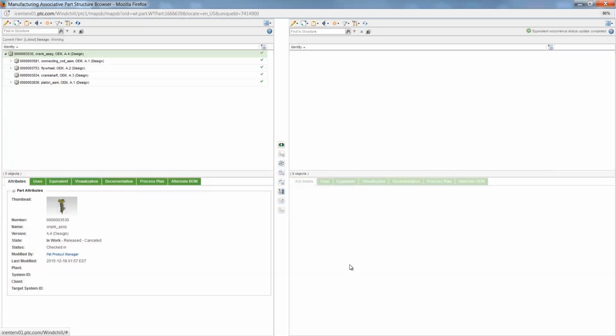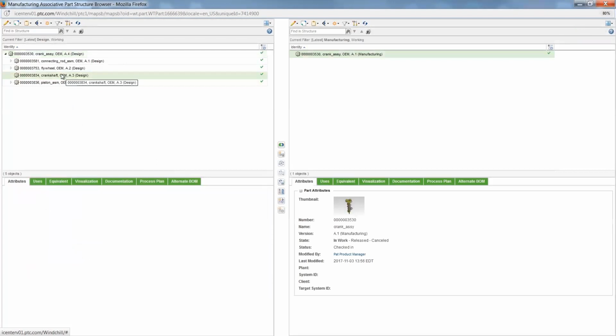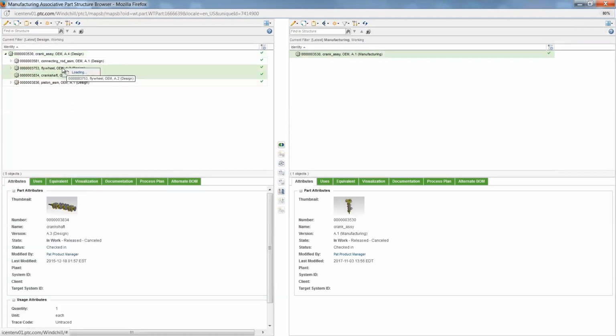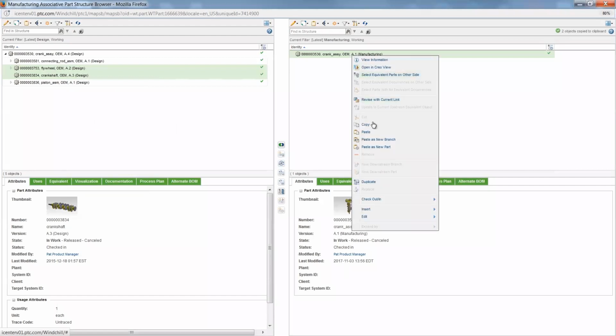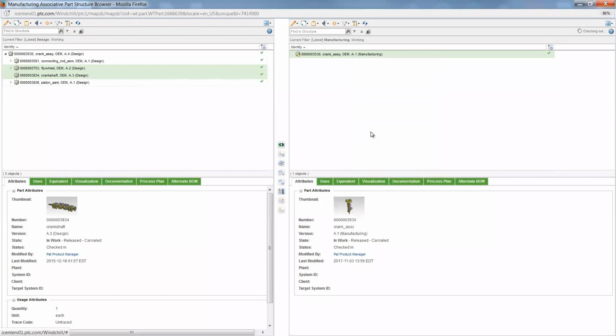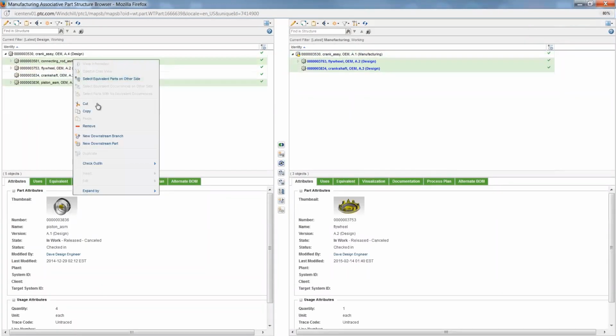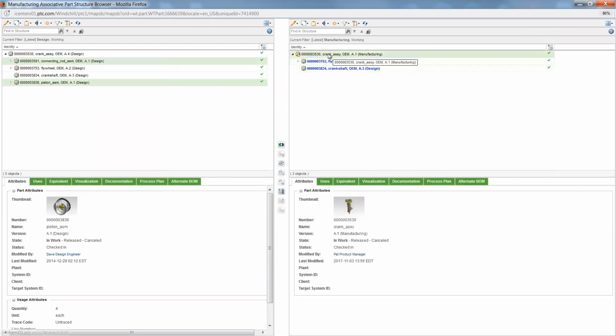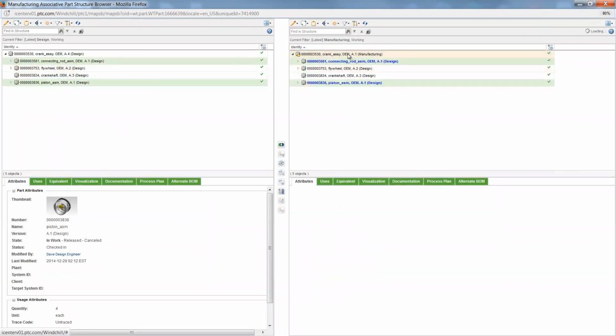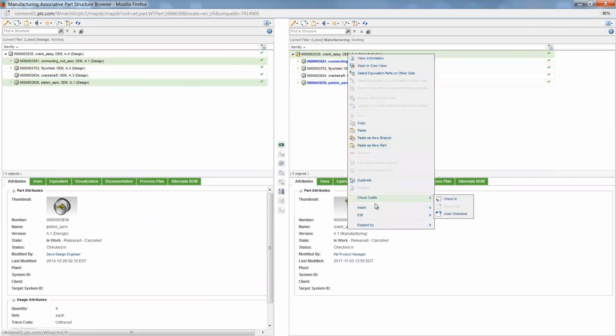And the whole idea here is these BOMs are now associated. So if the upstream design BOM changes or any of the parts get modified, then you can automatically push those down to the manufacturing BOM as well. So you're making sure that even though these are separate BOMs that different people are going to be using, they're still related to each other. They'll still update simultaneously. So even manufacturing is always going to be working from the most up-to-date information.